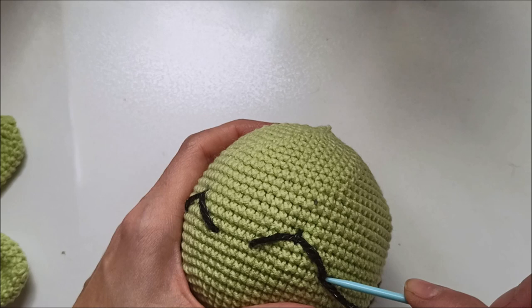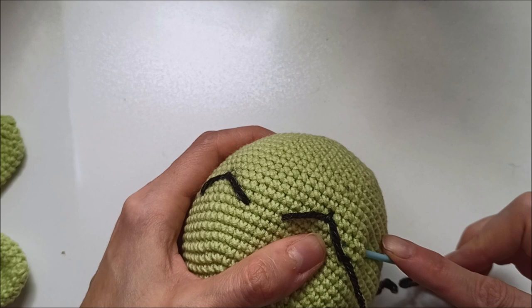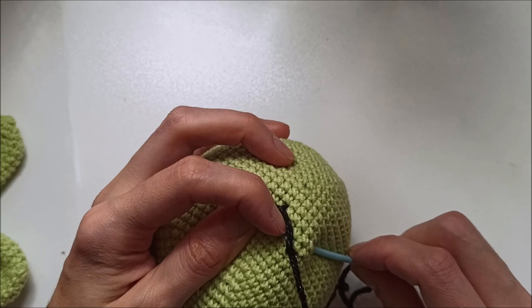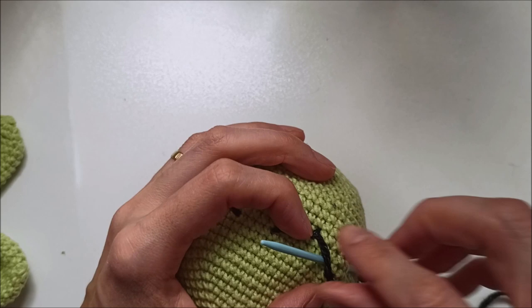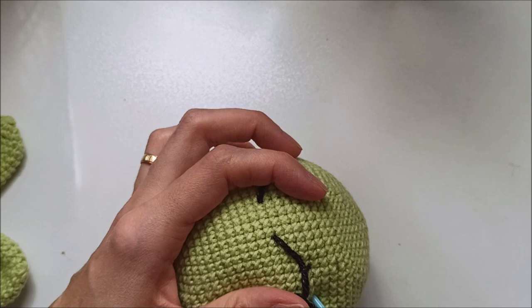and 2 left, 2 under and 2 left, but I want it here, this eyes yarn under the needle. Okay. This is first one. Make one more.